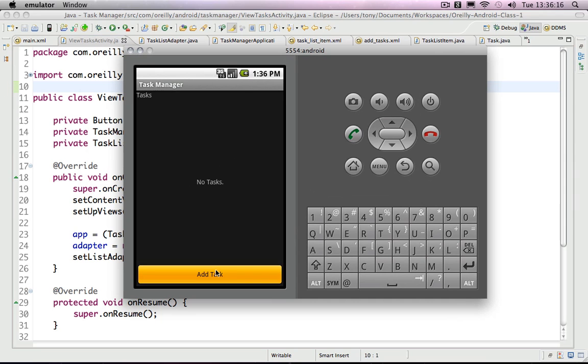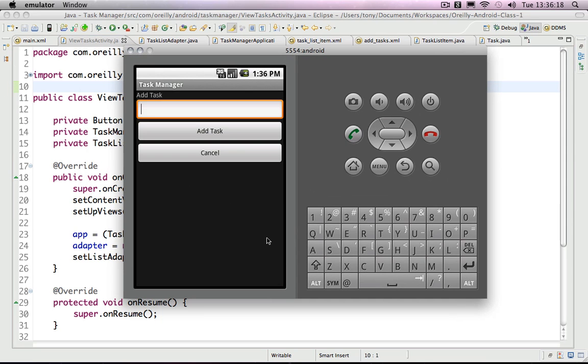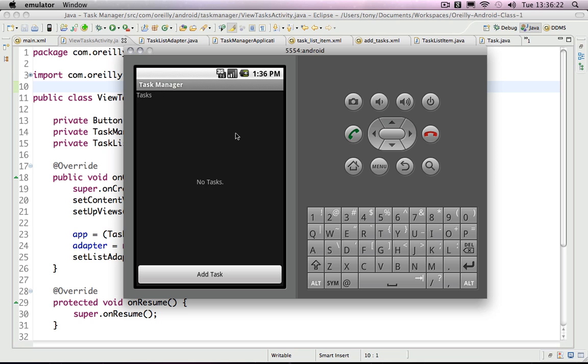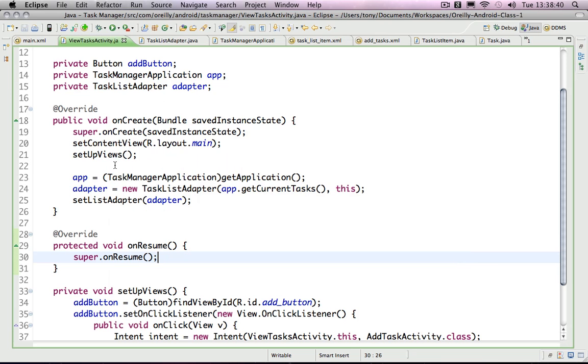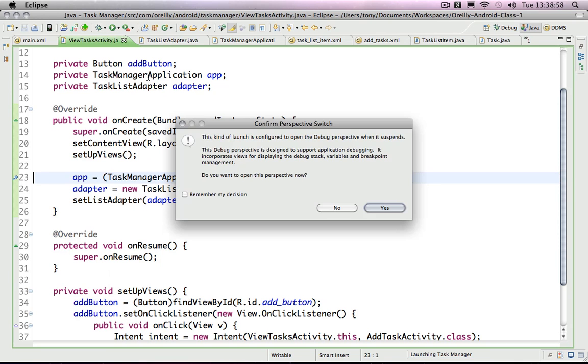So if I come here and click Add Task, get Milk, our standard default Hello World task, it still doesn't show up. Okay, so I'm a little worried about that. Well, okay, so let's just take a step back and debug it and then figure out what's going on. So I'm going to put a debug breakpoint right here and debug the app.